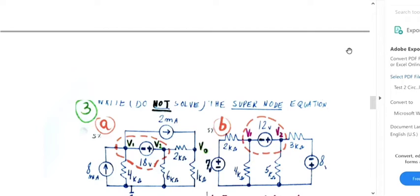Yeah, you can do outgoing. Sigma of all outgoing equals 0. That's very easy. There is almost no place for mistakes. Okay, now do the supernode for the right-hand side.